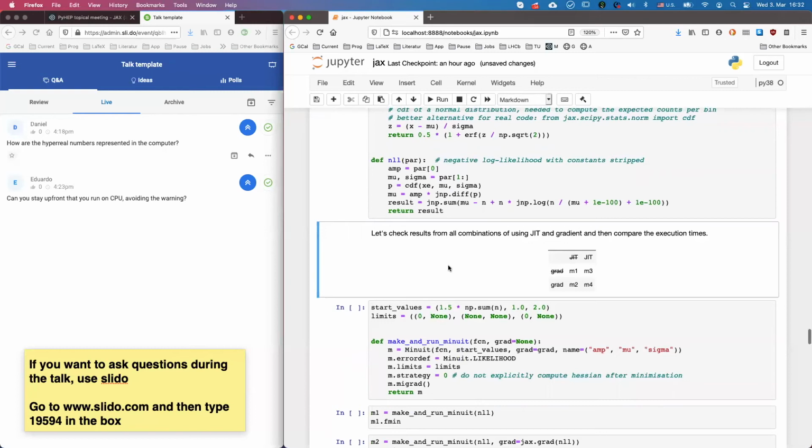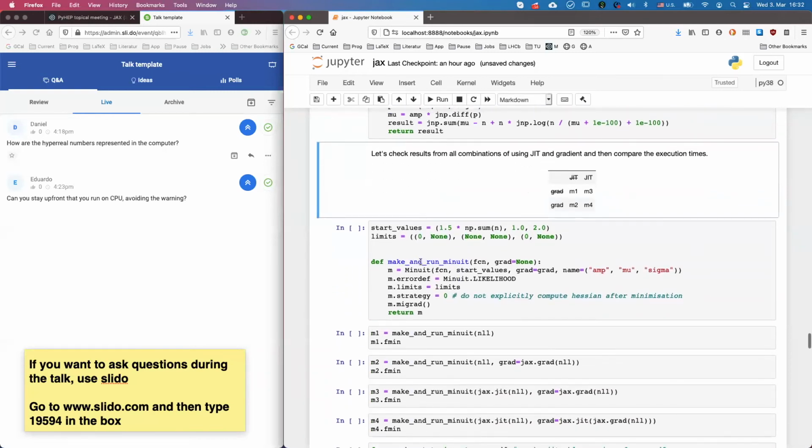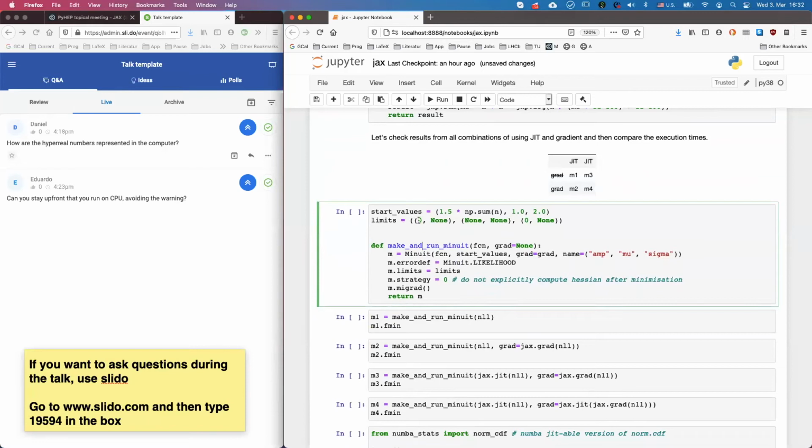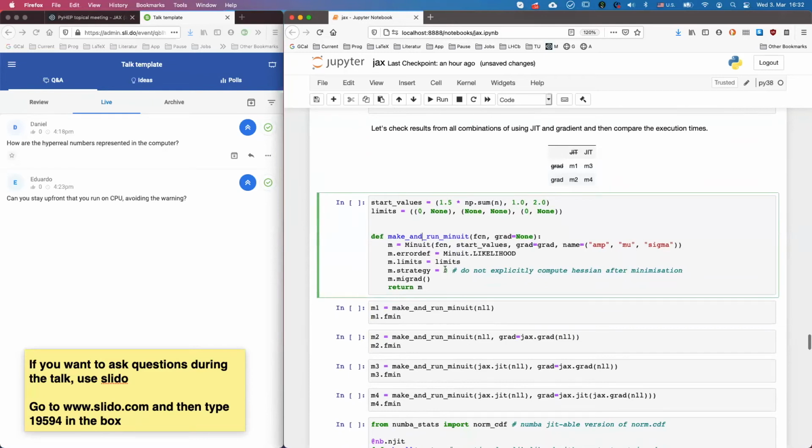Okay, so that is the setting, and now we try to fit this in several different ways with Minuit, using gradient information or not using gradient information. This code here is just running Minuit. We use strategy 0 here, which is maybe something good to know. I don't know whether you ever played with the strategy of Minuit. If we set this to 1, then it does more computation than necessary, but it gives you an accurate Hessian matrix for sure. But here we are not interested in the Hessian, we just want to compute the best fit value. So that's why we do it like this.